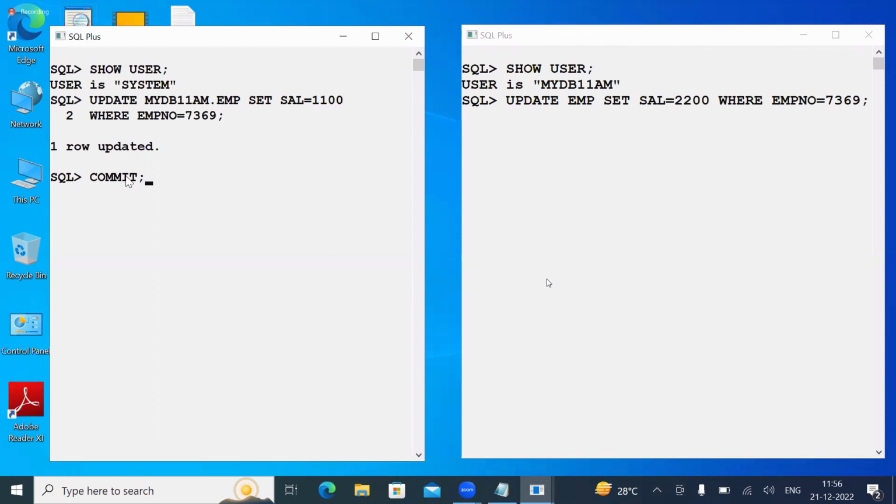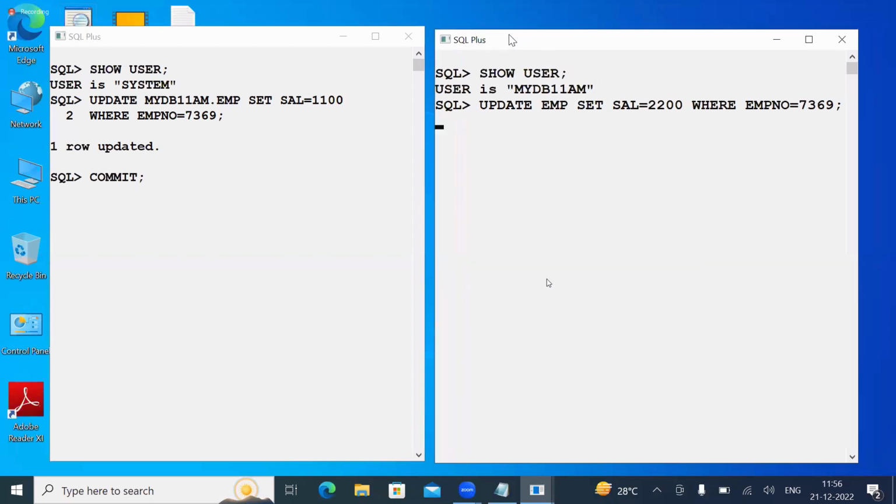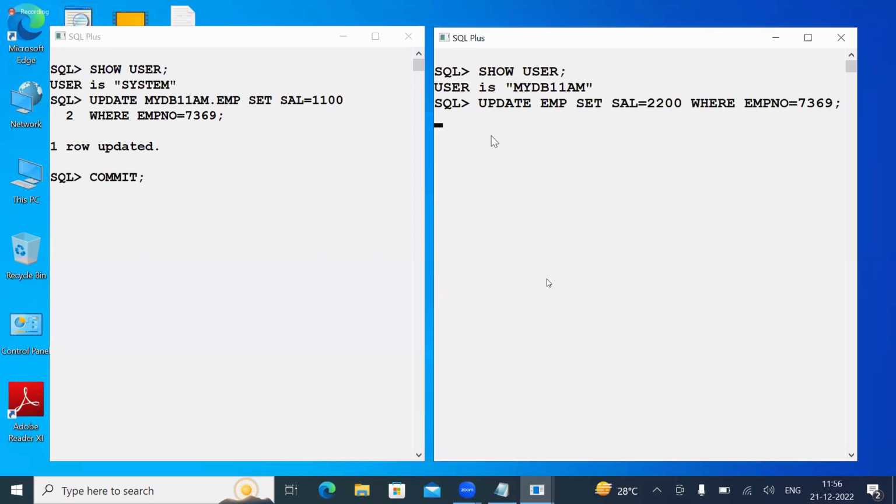Then immediately the server gives permission to the second user. The second user was waiting, and immediately this user's request is processed. See, it is processing. Yes, when he committed, immediately his request is processed.